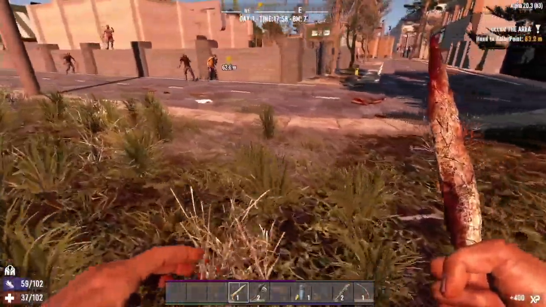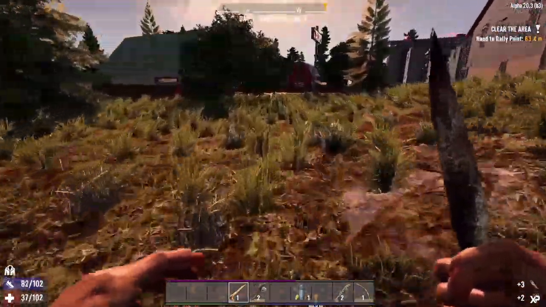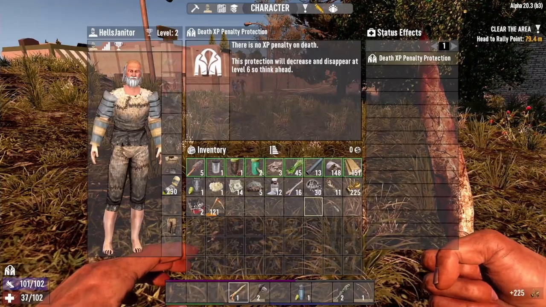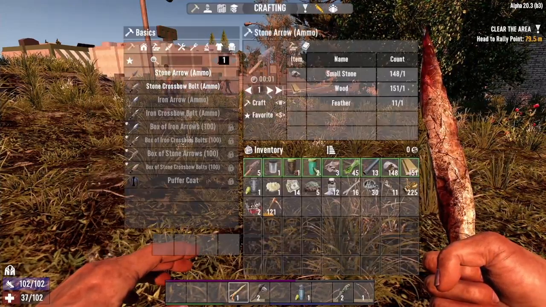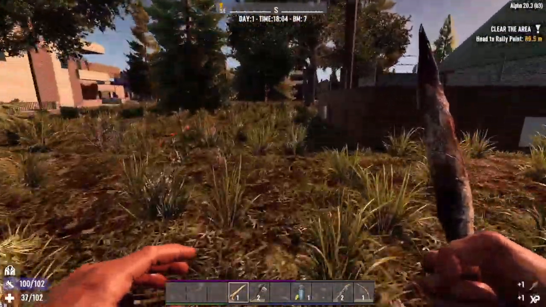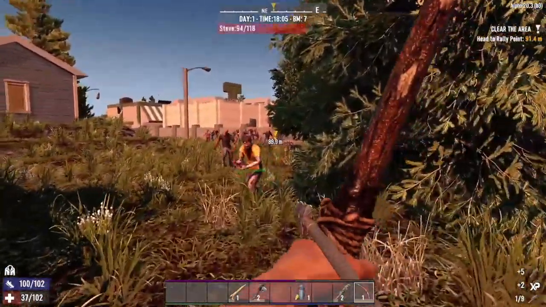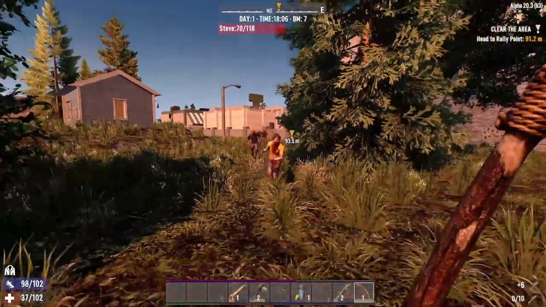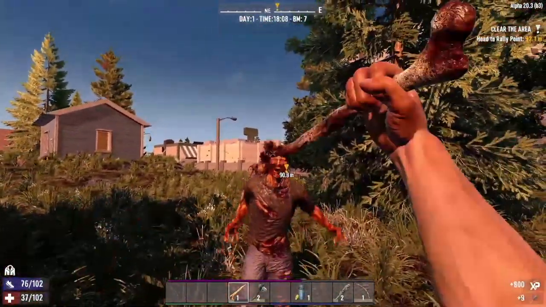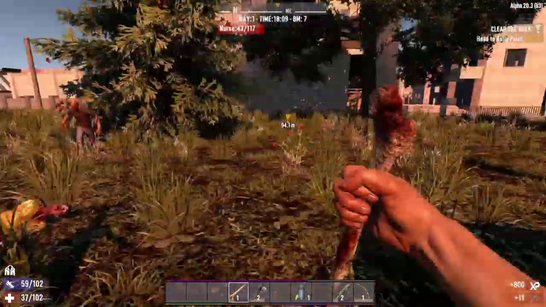We're gonna need another level up. Feathers, recipe, stone arrow, craft, go. All right, let's boogie, baby. I've completely lost where the trader was. Yeah, that's not gonna help me. It's gonna help me in a pinch, but it's not going to help you right now.